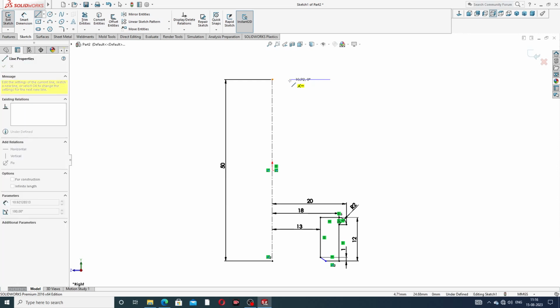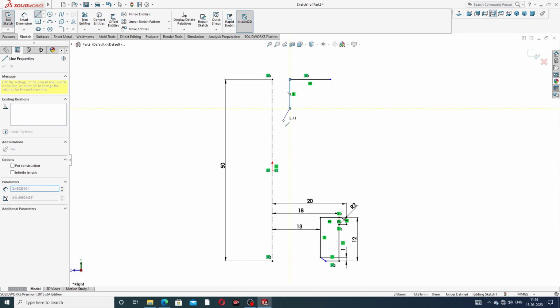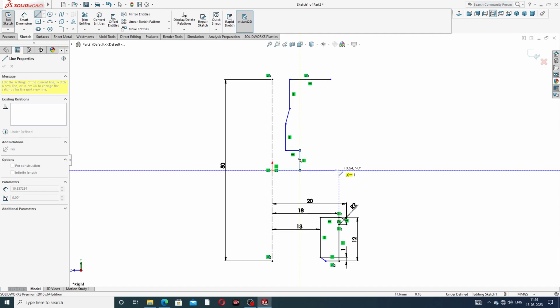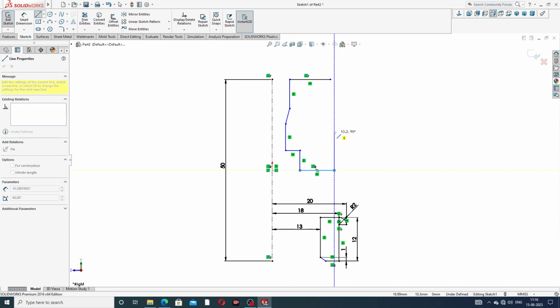Draw a simple geometry here, and all the dimensions.